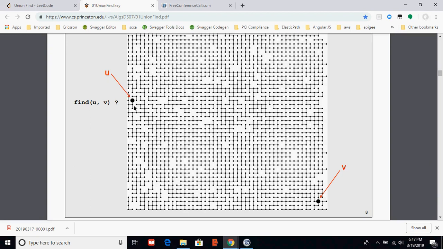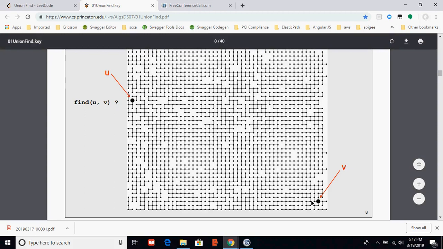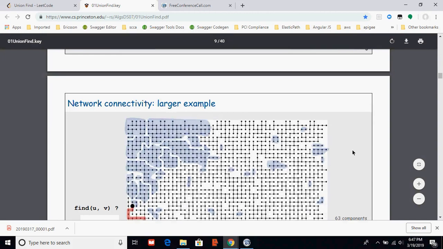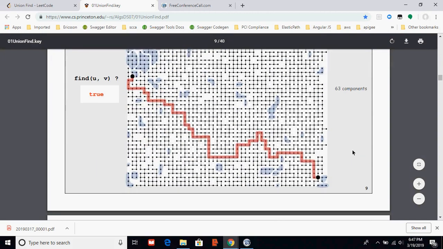What it will do is this find will check whether this u and this v are in the same set or not. So basically this find can give the root or whatever, but all it basically checks is whether they both are in the same set or not. So it's the same thing. It returns true when they are connected, otherwise false.